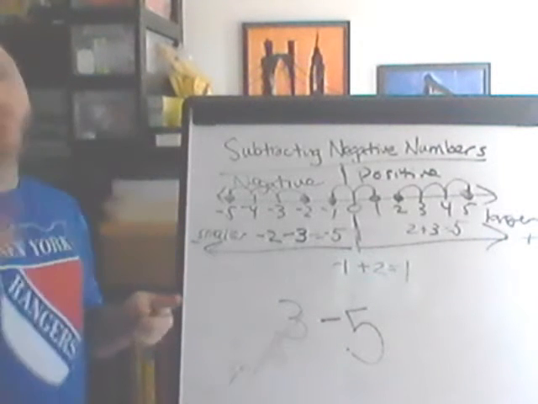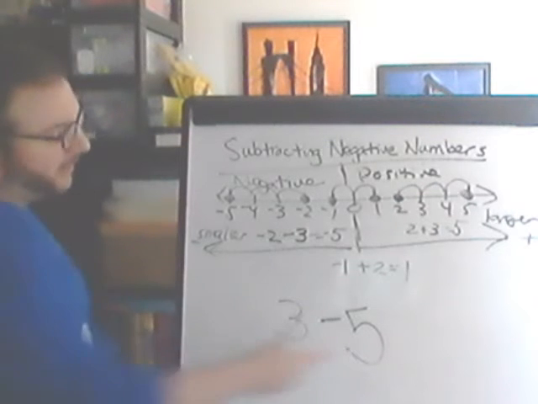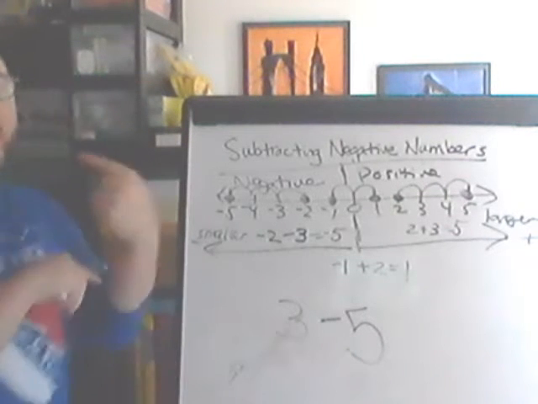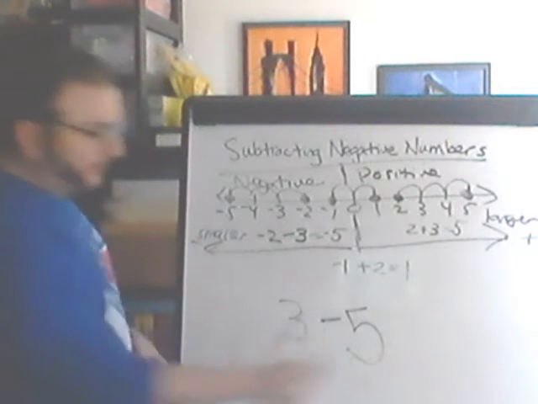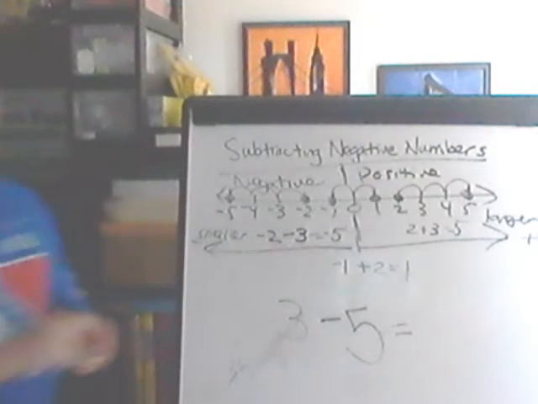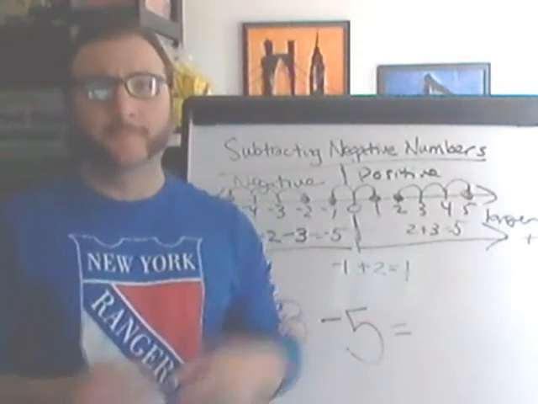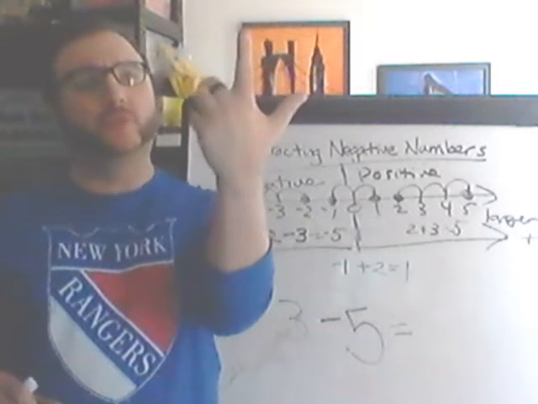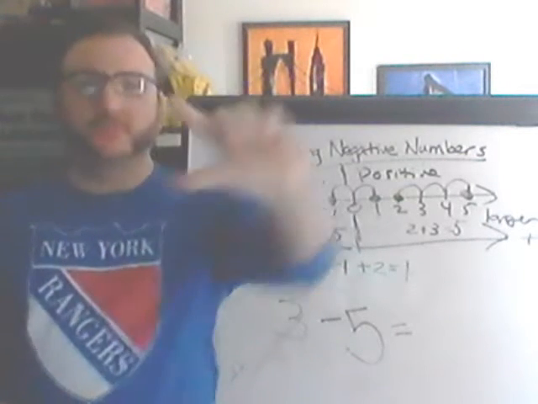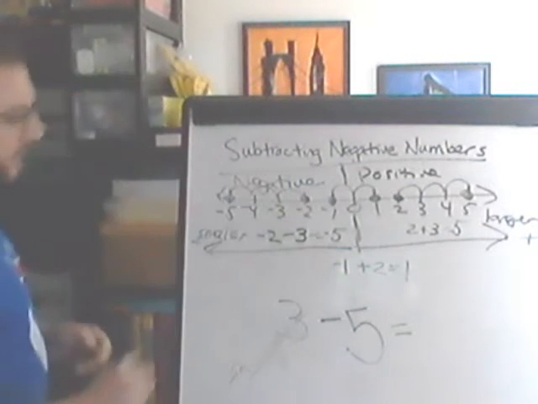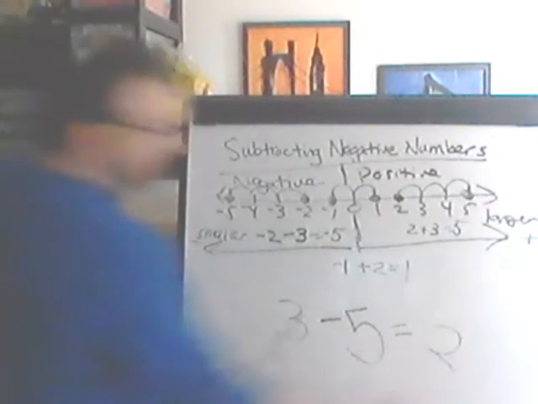You'll see why. One reason is to avoid confusion. But 3 minus 5, I flip around mentally and make it 5 minus 3. Okay? What is 5 minus 3? If they're both positive, what would 5 minus 3 be? 2, right? 1, 2, 3, and there's 2. So 5 minus 3 is 2.